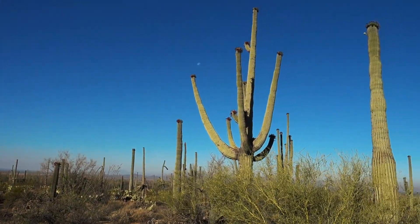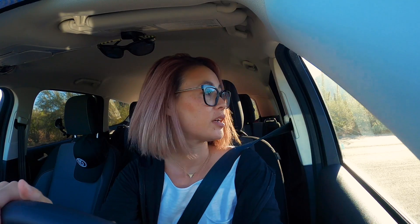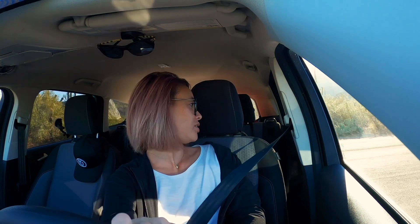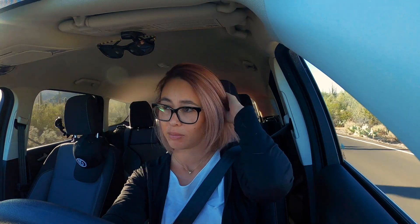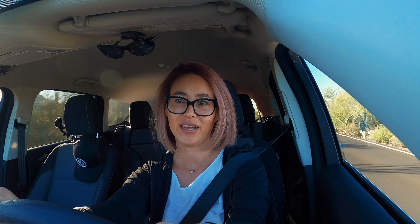Desert Discovery Trail — I think this is where I can take Kuma because it's paved. Kuma got freaked out a little bit because she stepped on one of those spiky ball things that are sharp. They look like little balls with spikes on them and sometimes they attach to your clothes. They're very prickly so they hurt if you step on them. After that she was like, 'Nope, not doing this anymore.' I totally get it — that hurts. But I was able to easily get it off of her and she's fine now. I would have done more of that trail because they have beautiful saguaro cacti there.